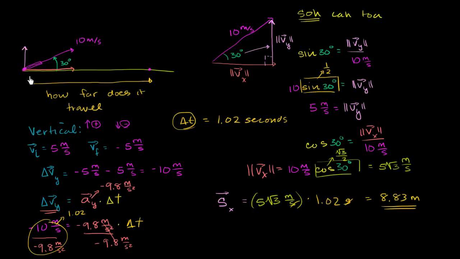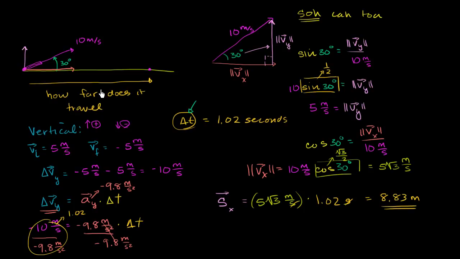In the last video where we launched something at an angle, we figured out the horizontal and the vertical components of that launch velocity. And we used the vertical component to figure out how long that thing is in the air. And then we used that time to figure out how far it'll travel given a constant horizontal velocity. What I want to do in this video is to redo part of that problem, the part to figure out how long this object stays in the air. And I'm going to do it in a slightly more complicated way than the way I did in the last video, but it's kind of a more powerful way, and we'll see that it's more powerful in future videos.